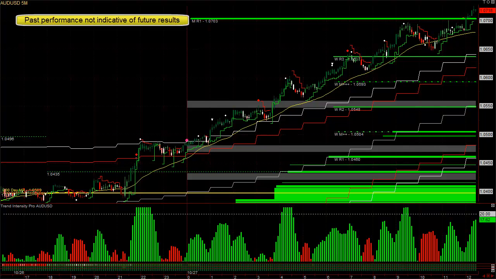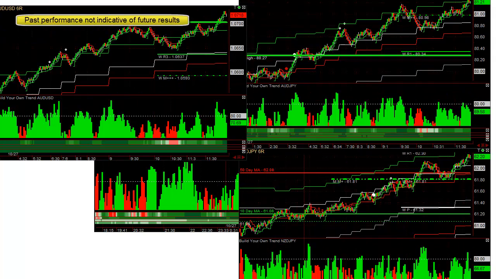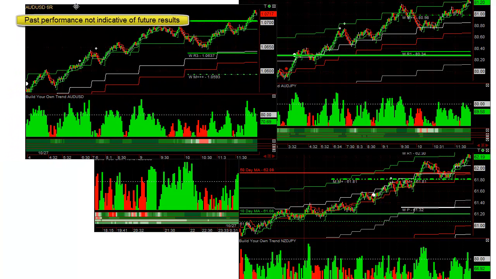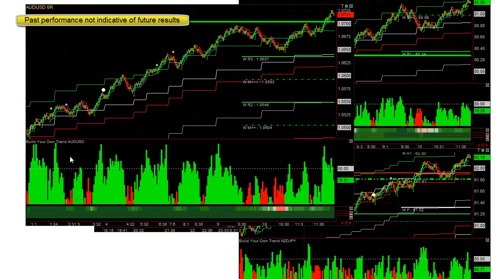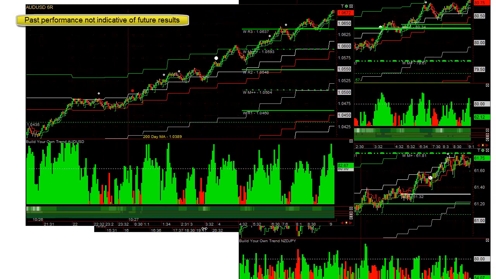Let me just get this out of the way right here. Here's our 6 pips per bar Australian chart. And this is a build your own trend tool, which allows you to use our statistical tools on range charts. They only work live. However, they allow you to mix and match different statistical tools using different time frames and literally millions of combinations. But in our sample video, I show the ones that I use, and you can see the effectiveness here. Extreme strength followed by no weakness.